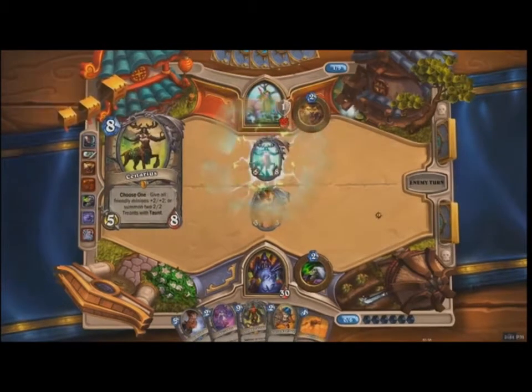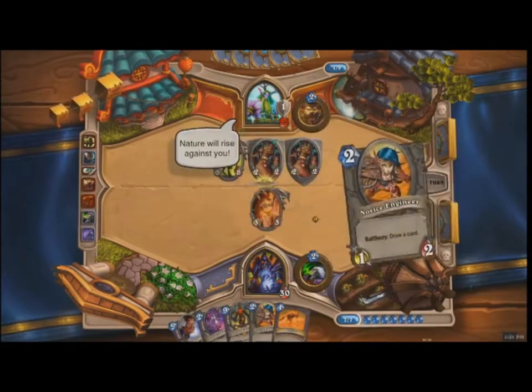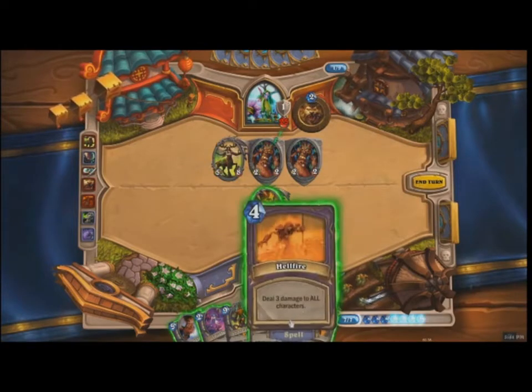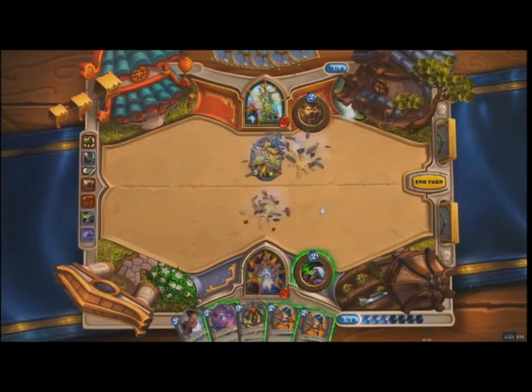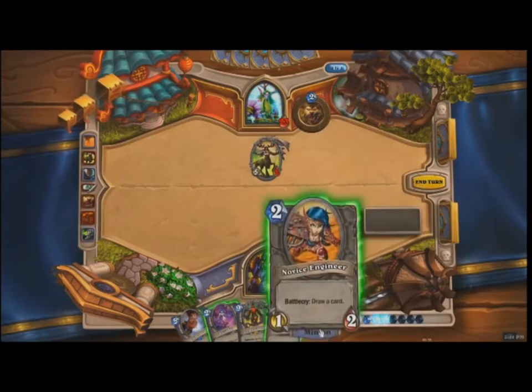Oh, the Druid plays Cenarius, who comes with 2 Treants with Taunt. So now the Warlock can't even get through to attack Cenarius or Malfurion, even with Finkle. And that's Hellfire, which deals 3 damage to everything. It clears away those 2 Treants, but also hurts Finkle and the Warlock. He doesn't really have anything that can go after Cenarius right now, which is troubling. He does play a Novice Engineer, kind of a weak creature, but it draws him a card.